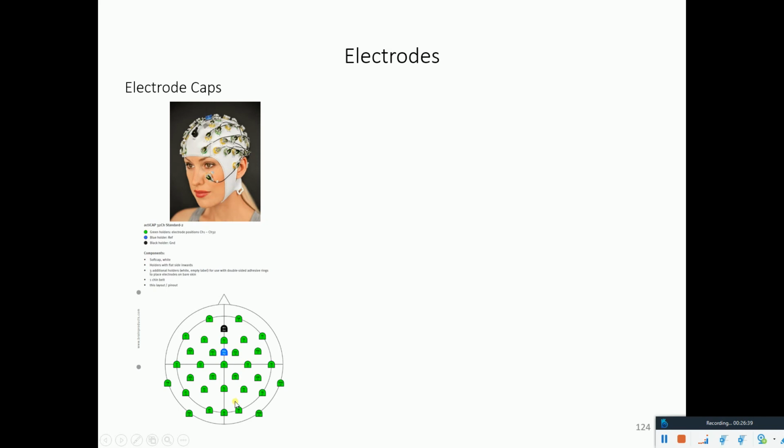The typical thing, of course, when you acquire digital data is not to work with 21 or so electrodes, but to work with powers of 2. So the typical electrode setups are 32, and even more typical, it's actually 64. Of course, there are many more electrodes in between, but essentially you have a sheet that tells you which electrodes go where, and of course they are also labeled, so you know where to plug in things.